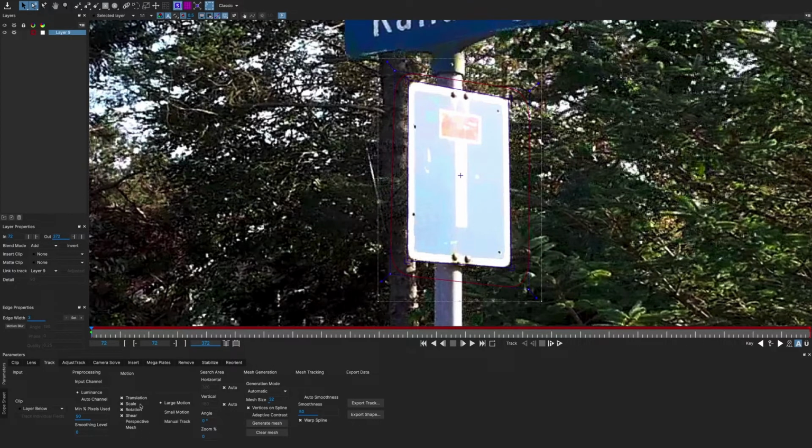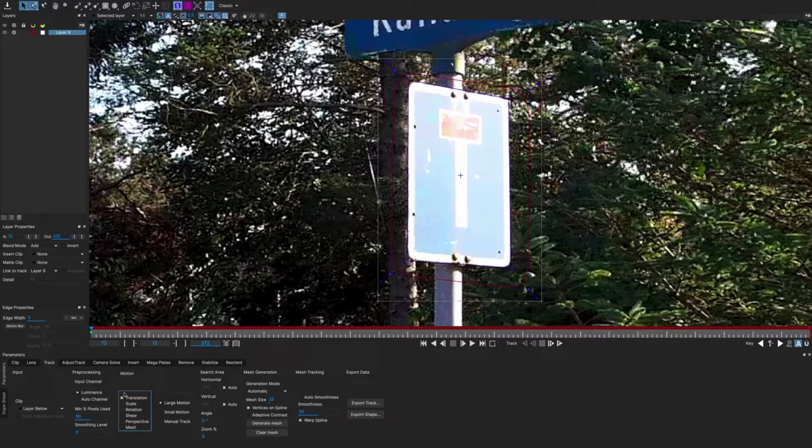So as you can see, by default, we've got translation, scale, rotation, and shearing selected. In the last class, that served us pretty well. But for now, let's explore these one by one. So the first thing I want to mention is that you can't really mix and match these like you want to. For example, if I switch off scale, all the ones below that are switched off as well. So these are in a hierarchy.